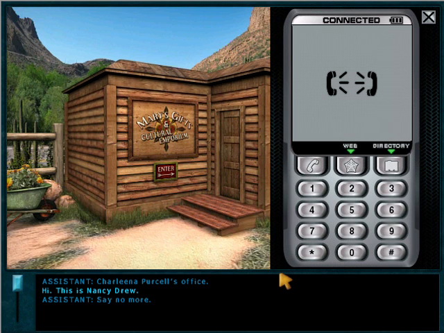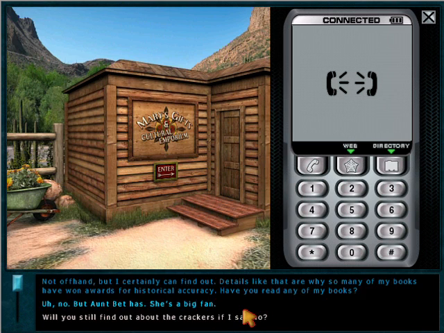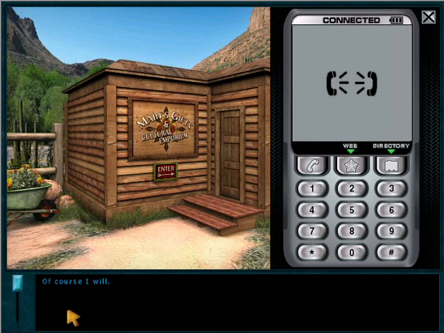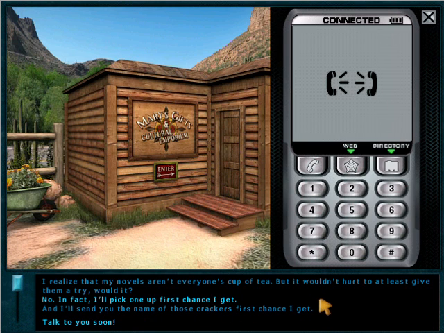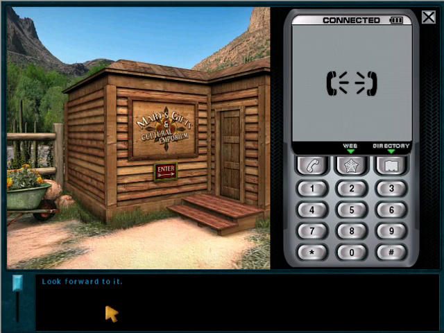Charleena Purcell's office. Hi, this is Nancy Drew. Say no more. Hello, Nancy. What's the latest? Would you happen to know the brand name of crackers back in the 1880s whose slogan was "Even the crumbs are crisp"? Not offhand, but I certainly can find out. Details like that are why so many of my books have won awards for historical accuracy. Have you read any of my books? Will you still find out about the crackers if I say no? Of course I will. I realize that my novels aren't everyone's cup of tea. But it wouldn't hurt to at least give them a try, would it? No. In fact, I'll pick one up first chance I get. And I'll send you the name of those crackers first chance I get. Talk to you soon. Look forward to it.